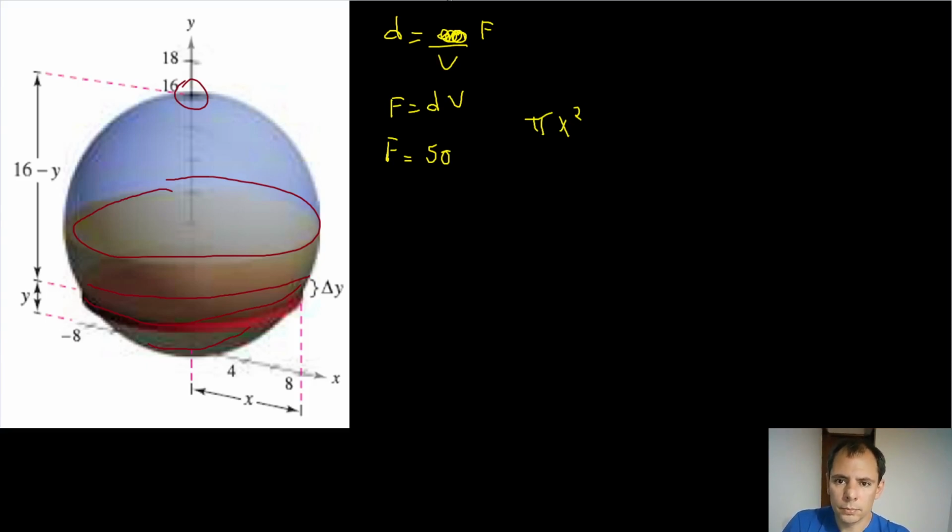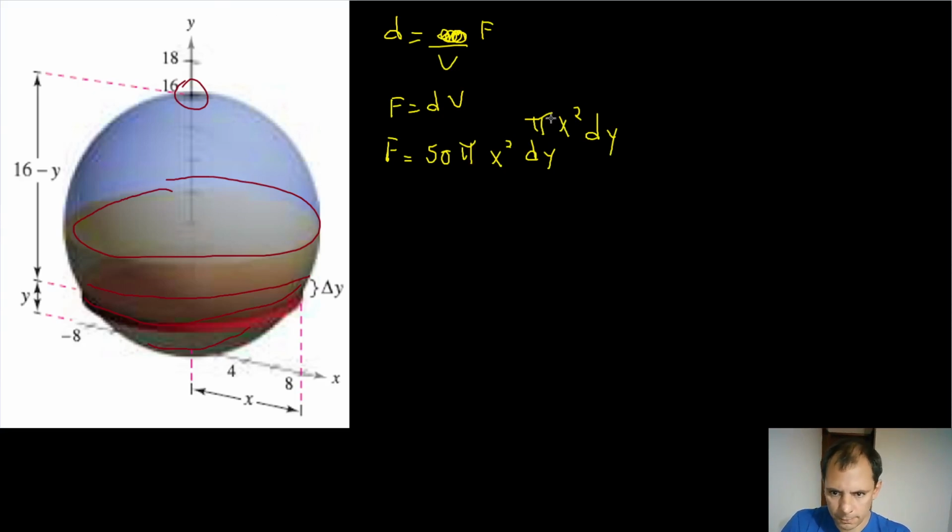Why dy? dy is the infinitely small thickness. Now, you have something squared here, we're talking about dimensional analysis, times another dimension, which is y. In the end, this becomes cubic, okay? And that's the volume, it's cubic feet. Okay, so you have that in here, so I'm going to put pi x squared dy.